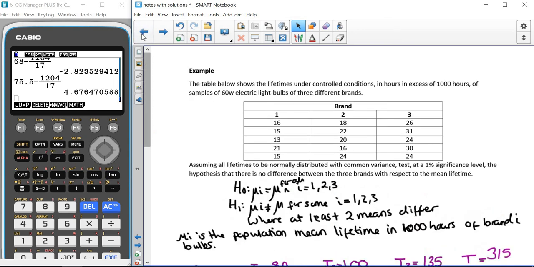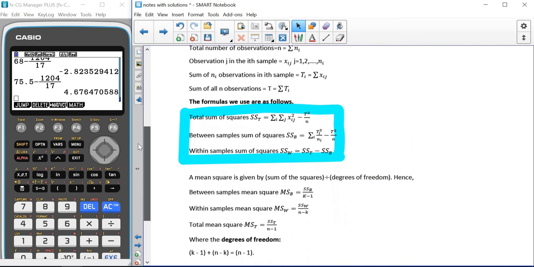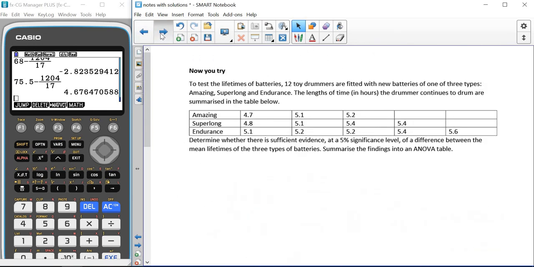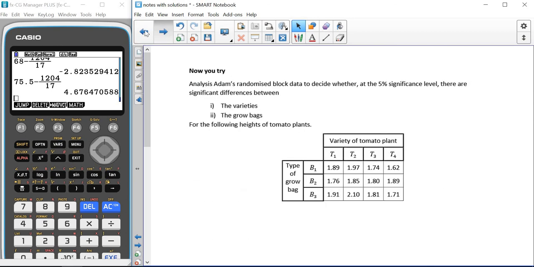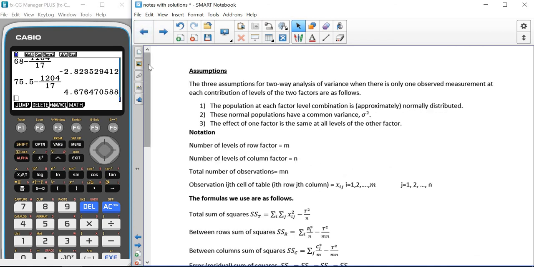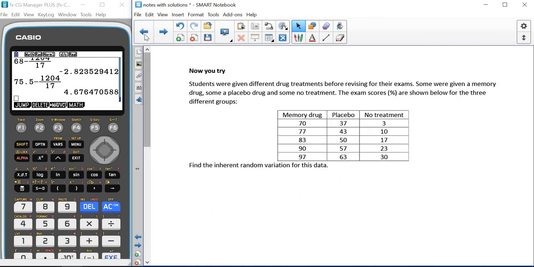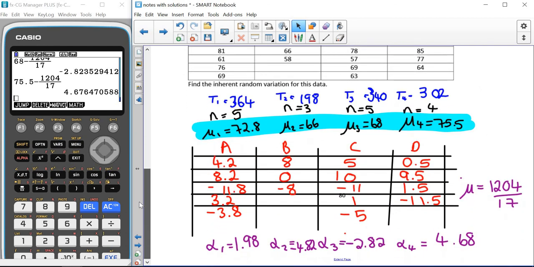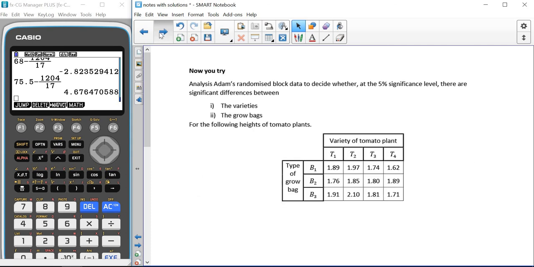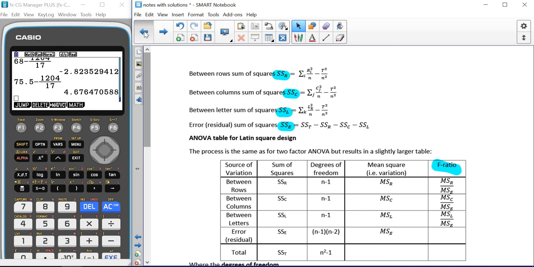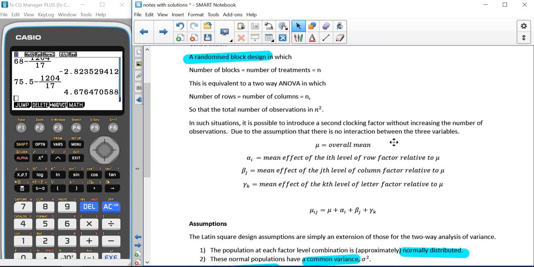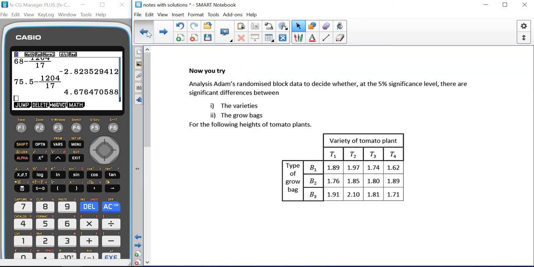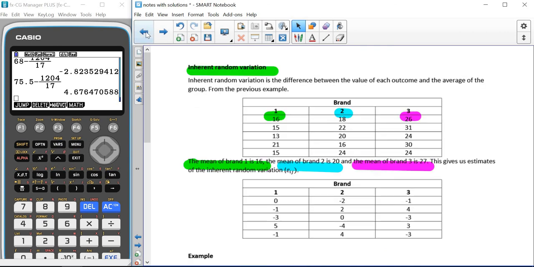Now this comes up quite a lot. If we have a quick peek at what comes up in the two factor analysis of variance. We can see that these come up again and we're talking about the effect of things happening in the ith level, the jth level, and when we get on to having a look at Latin square we can see it happening in three levels. And the mean of each group should be the same as the mean of the overall group plus the contribution from that level and then plus the inherent random variation for the one factor analysis of variance.